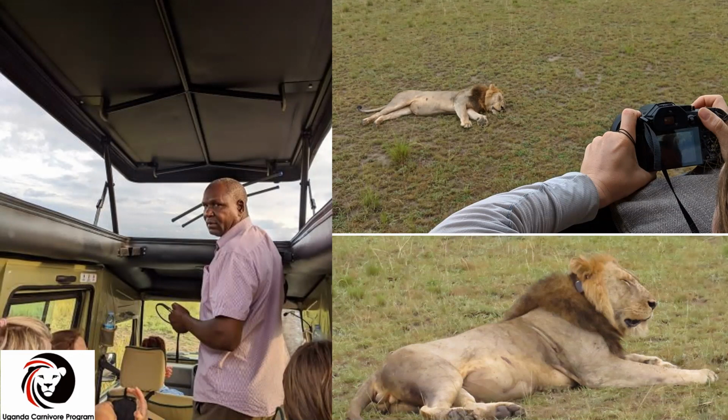or leopards, actually, as we found out later. It's not just all about lions. We did see, as I mentioned, a leopard in a euphorbia tree on our activity. And James gives a little bit of a background of the UCP, what they're doing, the numbers of lions and other predators within the park, any recent successes, how they're dealing with the community, and basically what their missions are. And while he's doing that, he's also tracking collared lions.